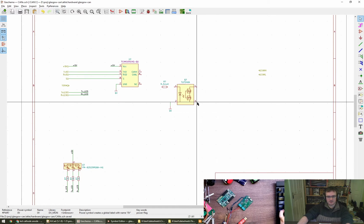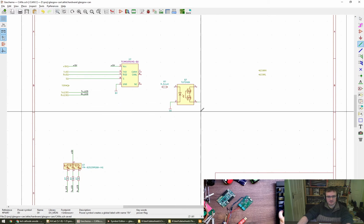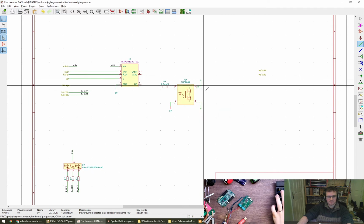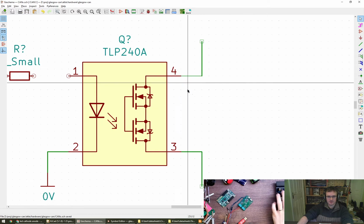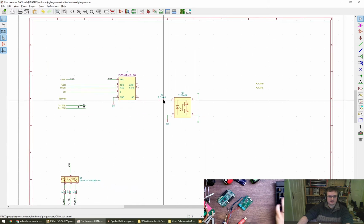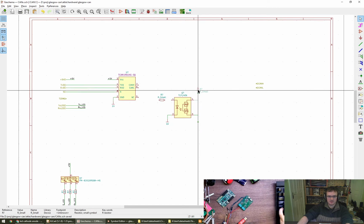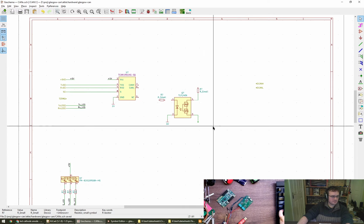We will need this to go then through a resistor, which is going to be our termination resistor. So I'm going to put it on the top side, but I don't think it matters at all. T is transformer, is it? Okay.